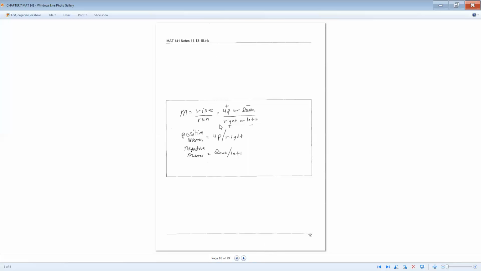All right. Also, we get into that rise over run relationship now. If I want to graph, I need to make sure I analyze that properly. Rise over run, your rise move will be up or down. You move it up or down when it comes to rise. Your run is right or left.